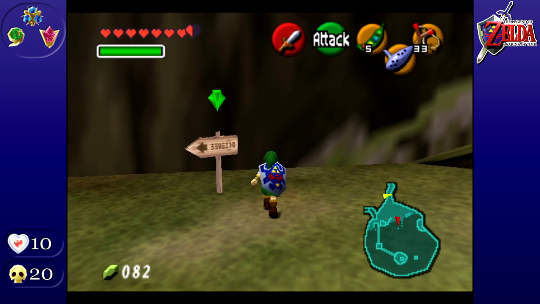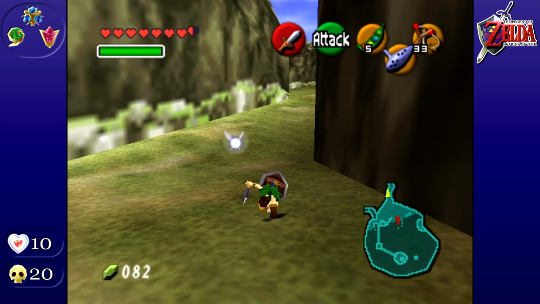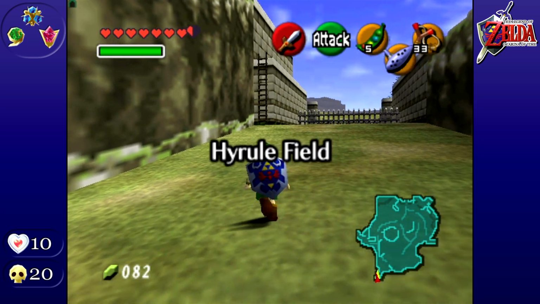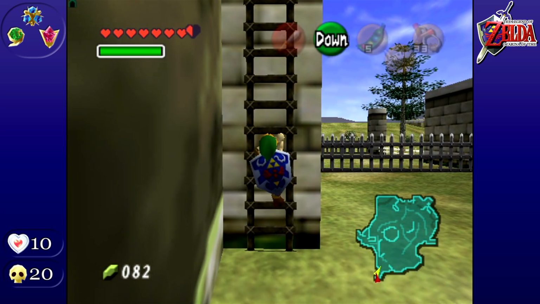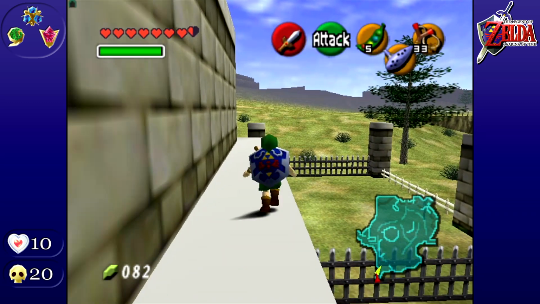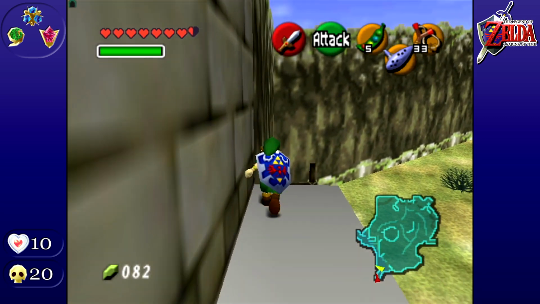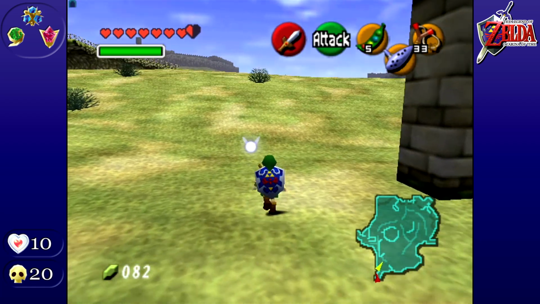Sign. Hyrule Field. As expected, but thank you anyway for your service. Oh, I see. So there's a ladder on this side. So is this just a one-way thing, or is there a way of opening the gate up here? Looks like a one-way thing. Is there anything around the corner here? Oh, there's a ladder down here. Ha! I didn't see that. Okay, well now I know. That's how you're supposed to get in there.